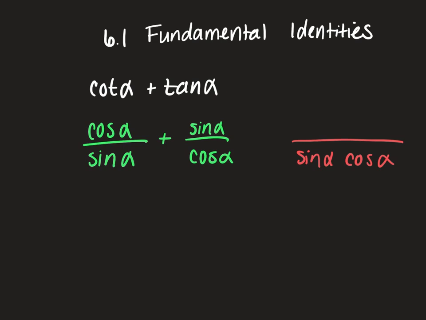How does that make it common at all? Well, then we have to change our fractions to make them match that. Times cosine of alpha? Yes. Because then on our first fraction, we can multiply the top and bottom by cosine of alpha over cosine of alpha. It's like multiplying it by 1, but that's going to change our denominator to be this.